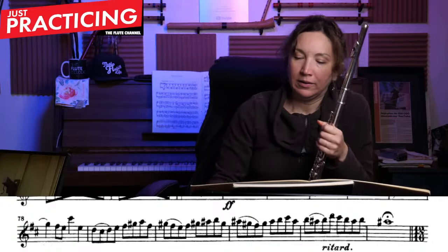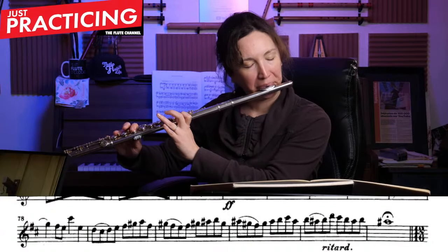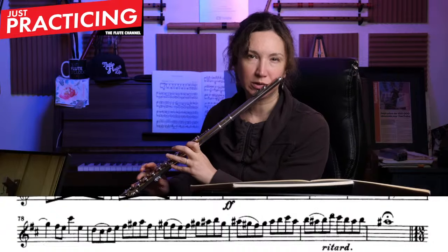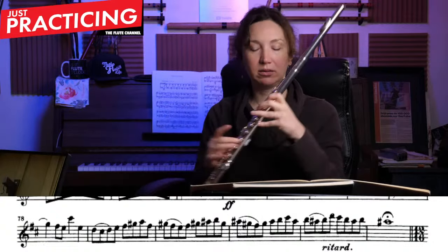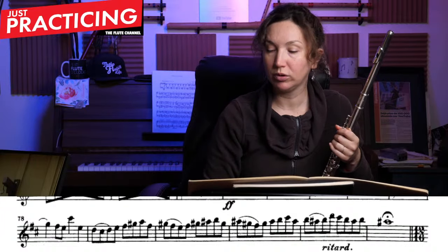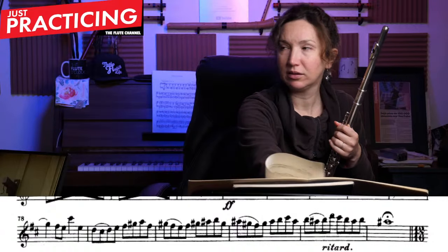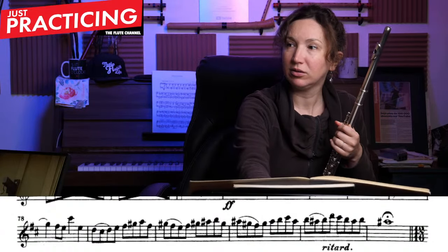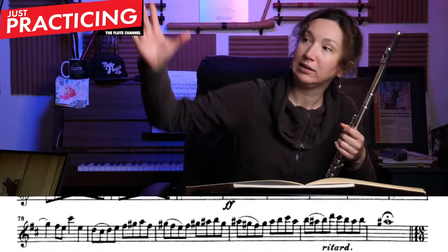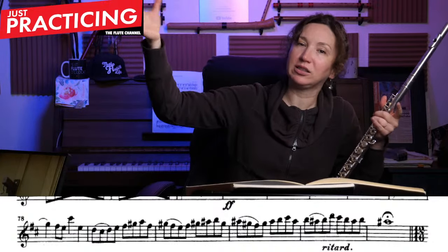Trill there. Always start your trills on the top note in Baroque music. I would start it super slowly and then increase and then stop on the A sharp. Because that's like a half cadence. In French, it's also half cadence. When you stop on five, you stop on the dominant chord. It's not finished. You know something else is coming.